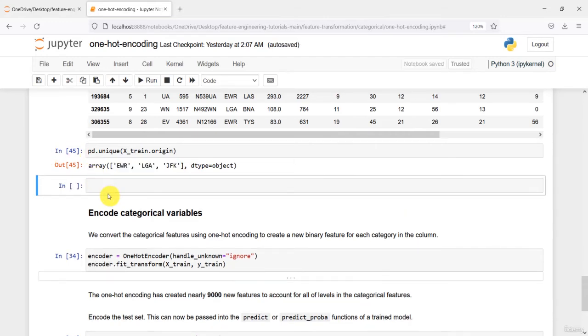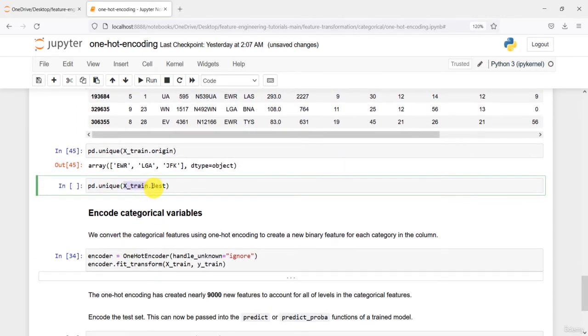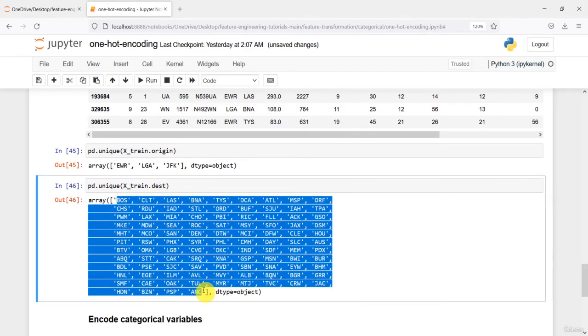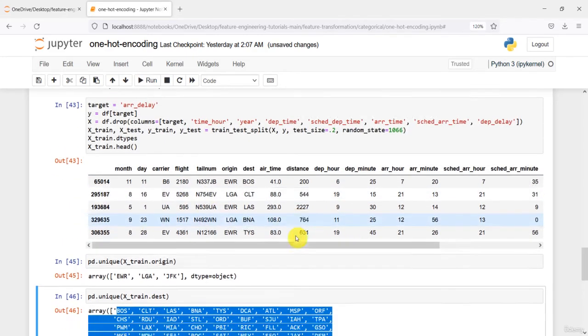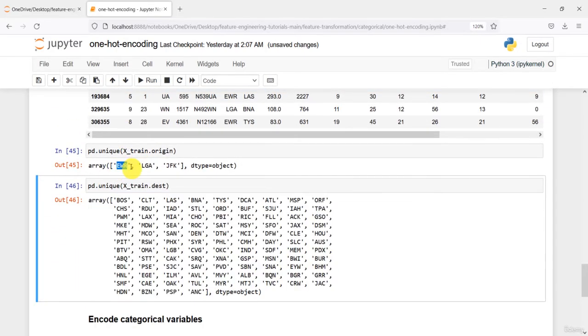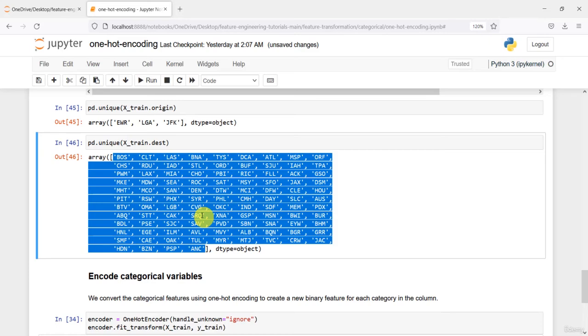Now we can also check for the destination. I take the pandas library, pd is the pandas library here, and call the unique function to check how many categories there are. Now I want to check the categories for this destination. DEST is the column name. From Xtrain, I have just taken out DEST. Now if I execute this, you can see we have so many destinations. This is essentially data of the airports, where the plane will take off from these 3 airports. This is the airport code, and our destinations are these multiple airports.